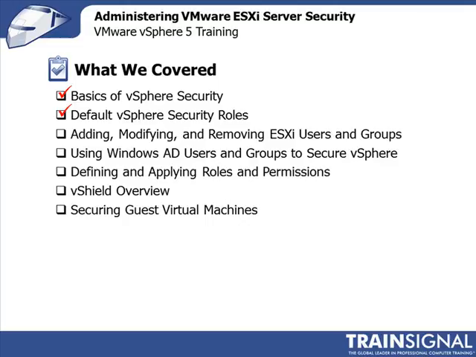I showed you how to add, modify, and remove ESXi users and groups, how to use Windows Active Directory users and groups to secure vSphere. I showed you how to define and apply roles and permissions. I gave you an overview of what vShield is and the various pieces that make up vShield. And then we ended the lesson with proper security of VMware vSphere guest virtual machines.